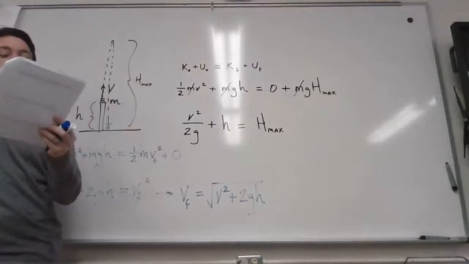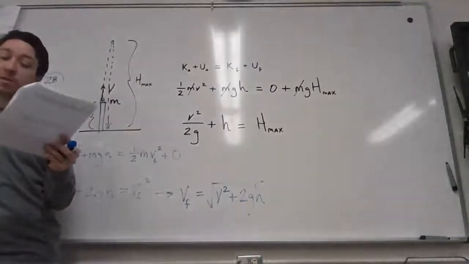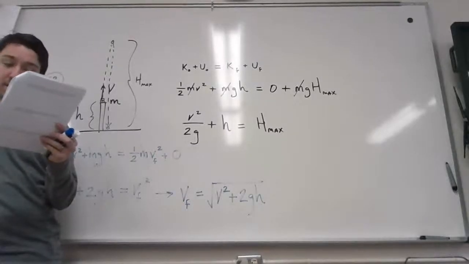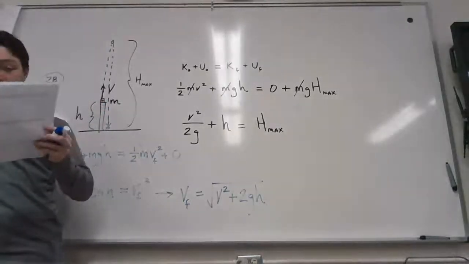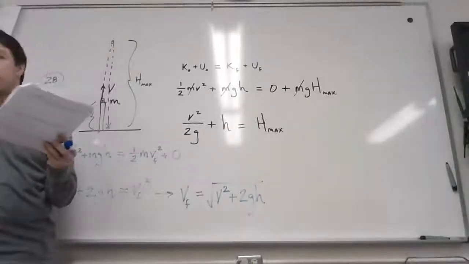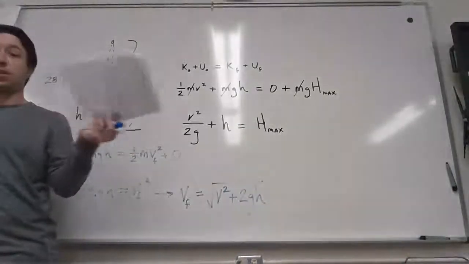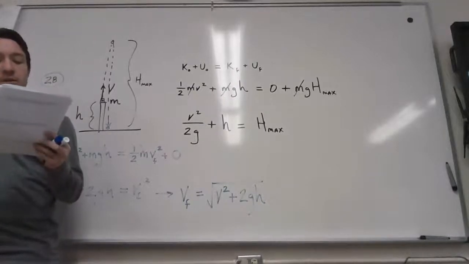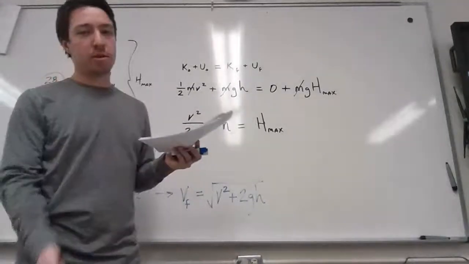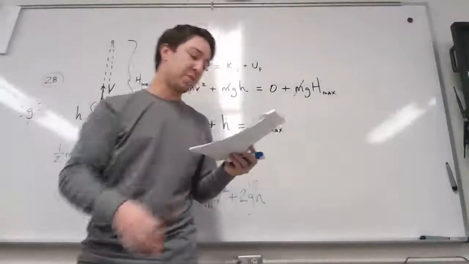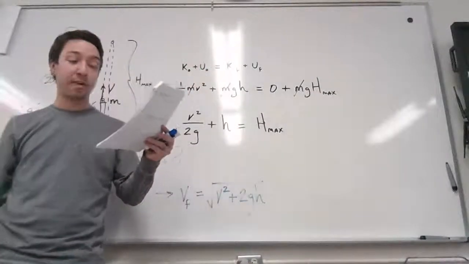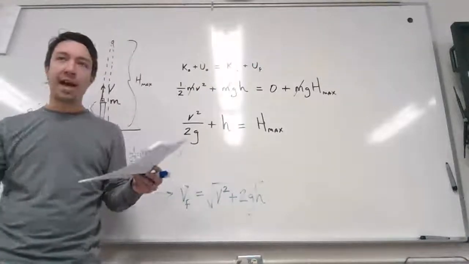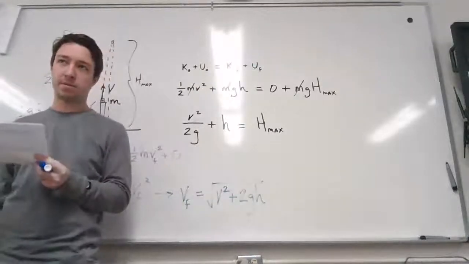It says a cannonball is shot straight up from ground level with an initial velocity of 28 meters per second. And I'm telling you in advance, it will reach a maximum height of 40 meters. So maybe you just take my word for that. You can confirm that if you'd like. You can calculate that. So this question says, if you shoot a cannonball up at 28 meters per second, it will reach a max height of 40 meters. How high would the cannonball be when it was going half of its initial speed?